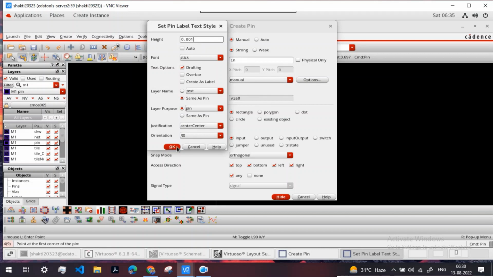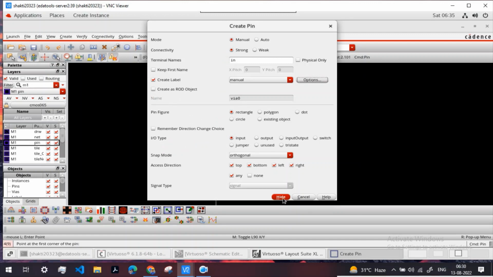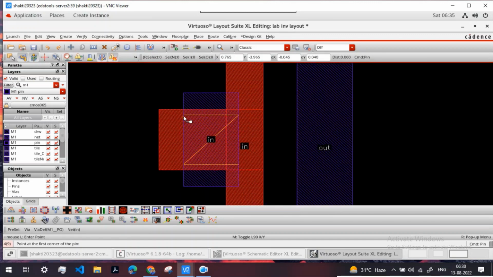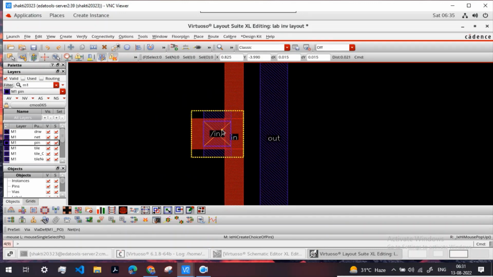This is just about changing the height of the label. Then we can press on hide, and then we need to place the input pin over this metal that we have created. You can just place the pin and place the label here. You'll see that this input pin has been created. The same I need to do for all the other pins.